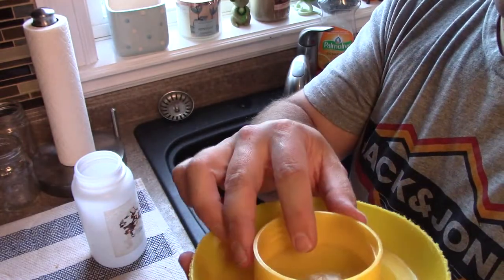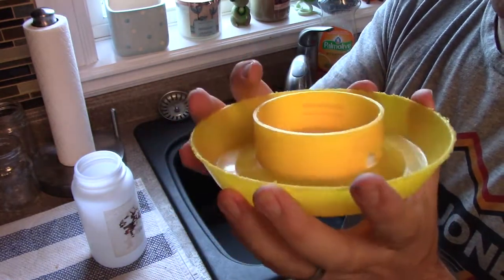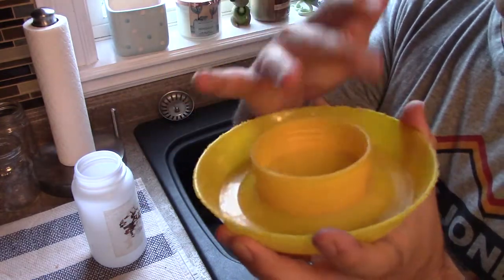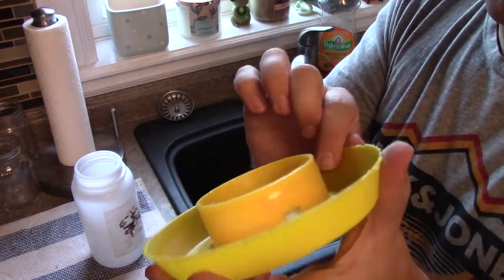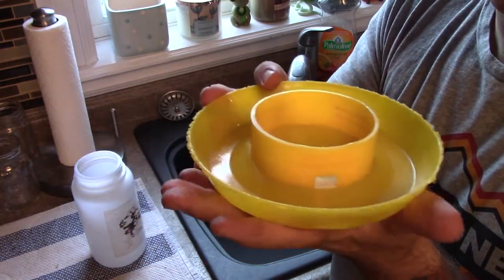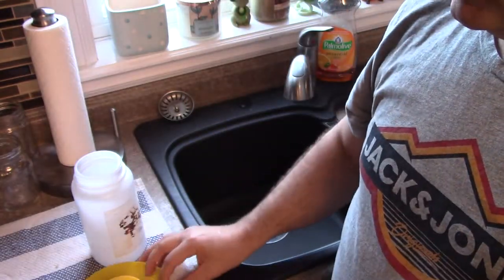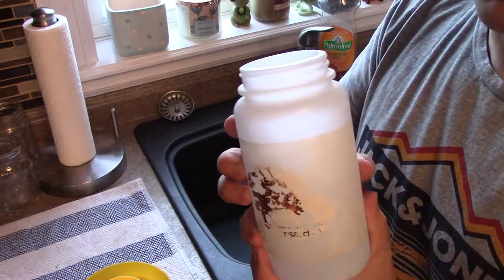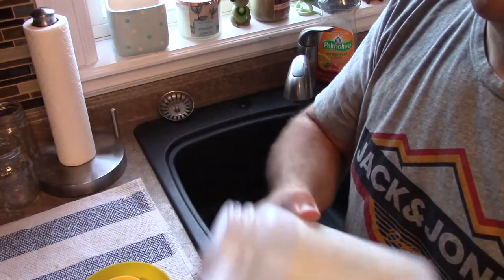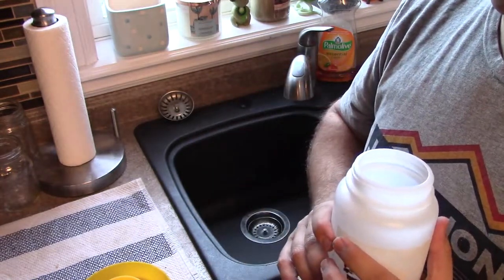As long as you've got a good airtight seal in the neck, and the tray is even, right? If it's pouring out over the side and constantly losing water so that air can get into the bottle, that's going to defeat the purpose. But you keep it level and it should maintain a water level just above this hole. All right, so with that said, I'm going to fill up this bottle with water, and then we're going to do the centrifugal force technique again, get it turned over and filling, and then little lady is going to get that put down to the brooder for us.